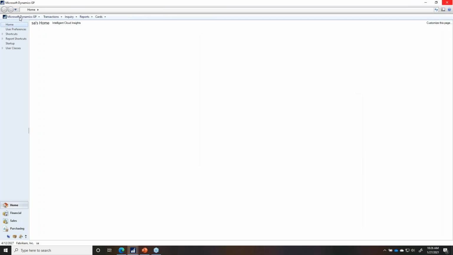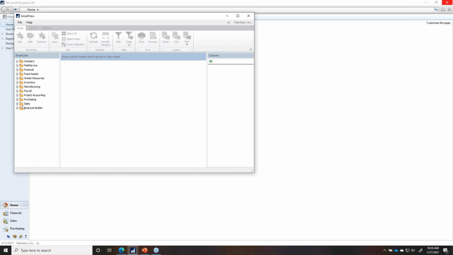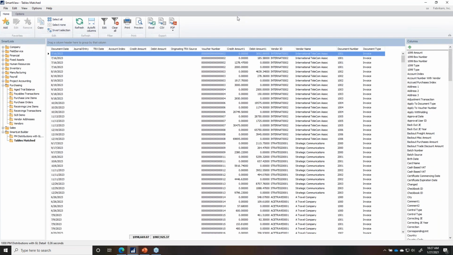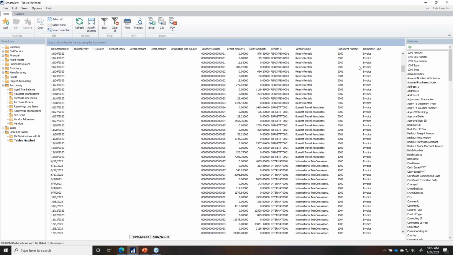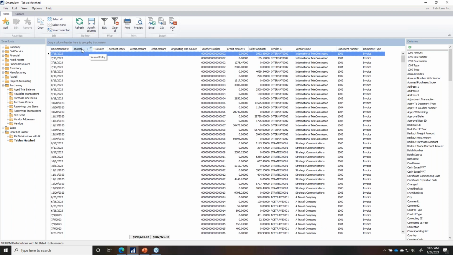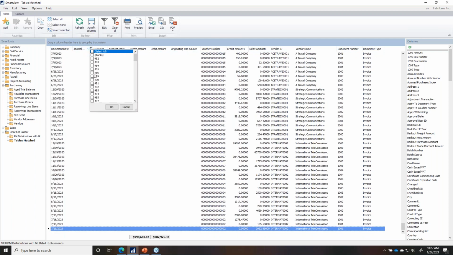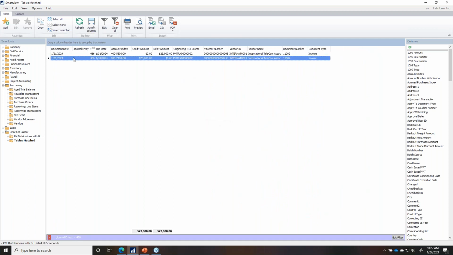For sake of speed, I'm going to switch over to our SmartView product because that'll be a little bit faster for us showing you this list now with all that data on there. And actually I have it under here. You can see it's just a little bit faster for us to be able to show that data coming in for you. And then if we want to get a specific voucher, just to get one so we can see that it's coming in with all that information still.